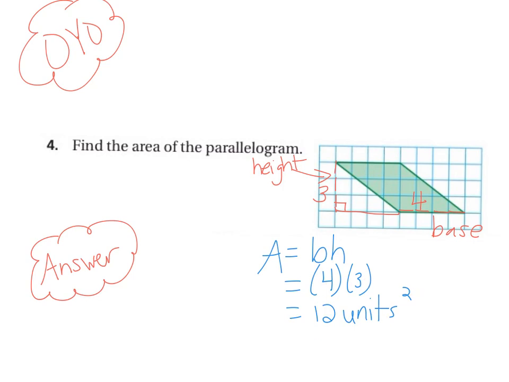And just a quick reminder, when you are dealing with square units, you don't want to put the squared sign there because that would mean 12 to the second power, and we don't want to do that because that's equal to 144. We want it to be over here because it's the units that are squared, because it's units times units. So that's where we need the squared, not on the outside of the number.